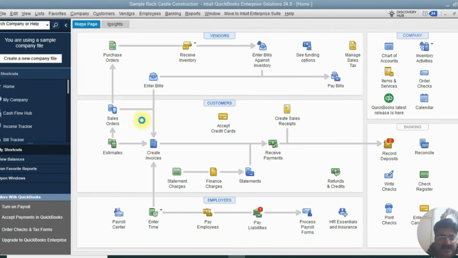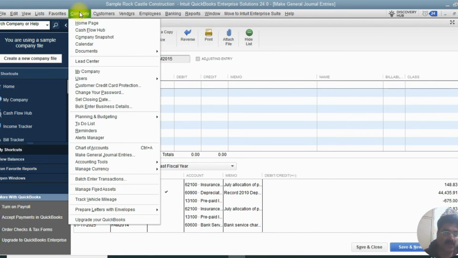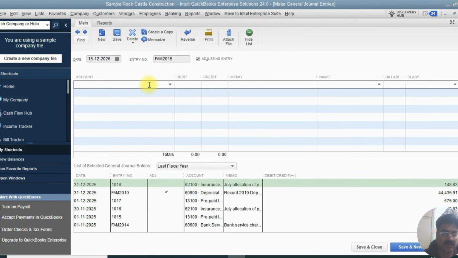That's here. And before doing the journal entry, I just want to inform you that this is the QuickBooks Desktop version 24.0, and we have already updated QuickBooks. We have already run the updates just to check if the latest tax tables are updated. And this is the sample file which we have opened, which we are working on now.